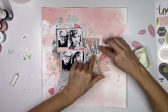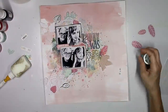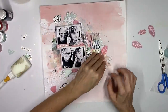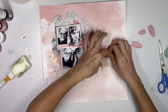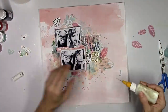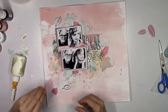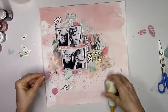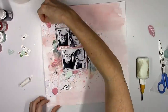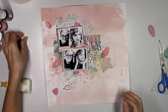To add a little something over to the right, I'm going to tuck in another leaf die cut and then another one of those acetate leaves. Look how pretty that pink color is — I love it. Then I felt like I needed a little bit of blue on that side, so I used some of the lighter blue thread underneath that leaf. All the leaf die cuts I'm using on this layout are exclusive — they're in some kind of exclusive pack so they're only available at Hip Kits.